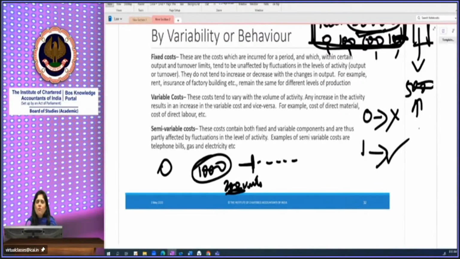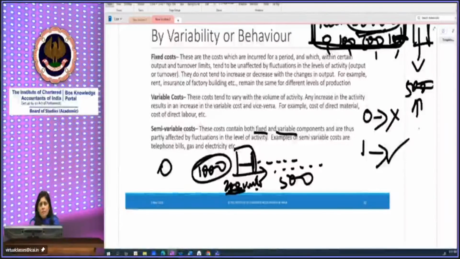But now you are back from your vacation and your units are 500. So till 200, the electricity bill was fixed. Beyond 200, whatever you are consuming, the electricity bill will come accordingly. All right. So the electricity bill is one of the examples of semi-variable. Semi-variable means both fixed and variable. To a certain extent, it's fixed, and the balance is variable. That means up to a certain level, you have to pay the fixed charges. But beyond that, if you increase further, then it will be variable as per your consumption. All right. So semi-variable, we have to split between fixed and variable.